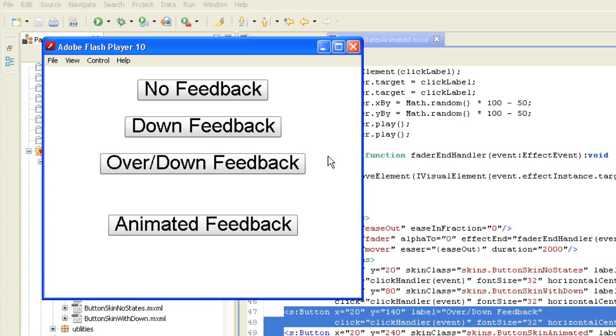So that's all very nice, but what if we actually wanted animated behavior? What if we didn't want the button to automatically flip to the over state immediately and then flip to the up state and flip to the click state and all that stuff? Right, so what could we do to actually animate the skin? So we created this button down here that actually has animated behavior instead. So you can see as I hover over this thing, as I move onto it, we get a gradual hover effect where it will change to the hover state, but it'll do so over time.